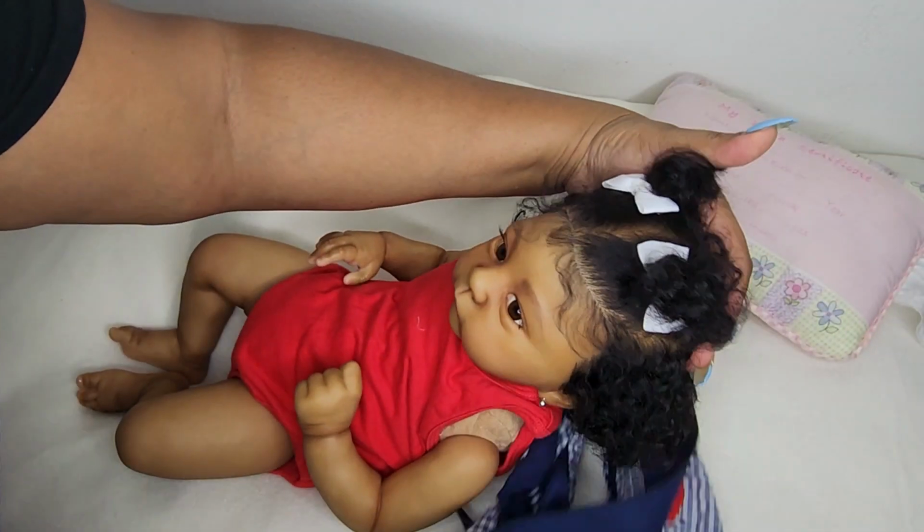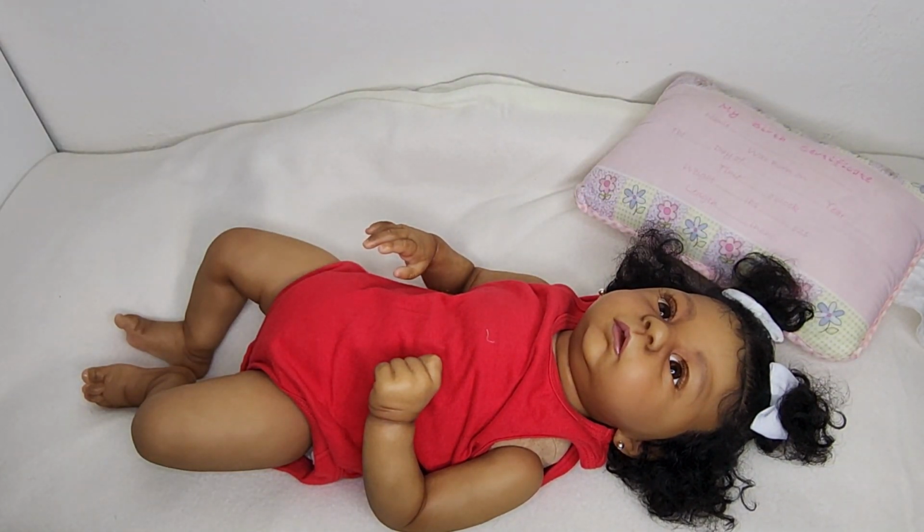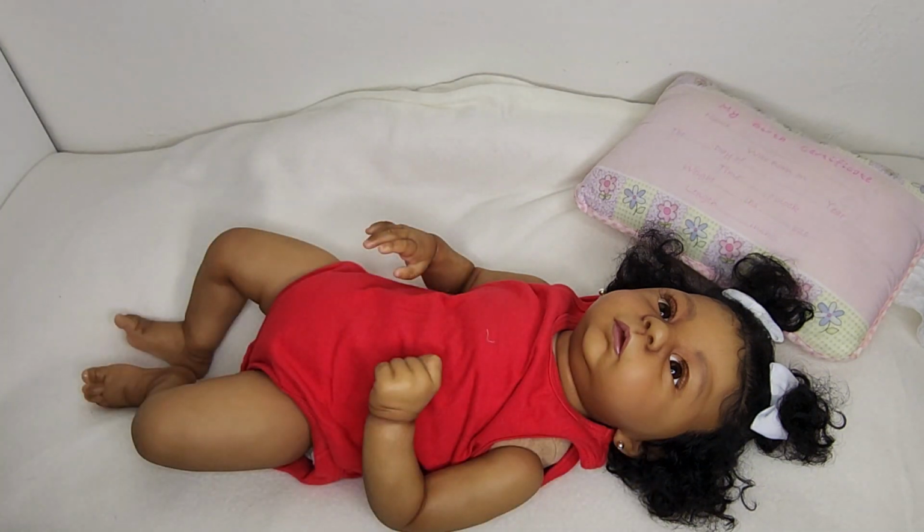Because I don't plan on styling her hair. I like her hair the way it is. I may just change her bows for this outfit change. But this, oh, you know what? It was a button on the back. Duh. Why didn't you guys tell me? Y'all see everything else, but y'all didn't see these buttons on the back. So luckily I didn't break anything or mess that dress up. That dress is really cute. That will also be a forever outfit. I won't be letting that outfit go.